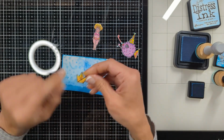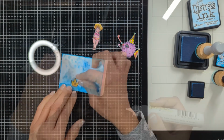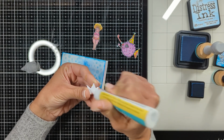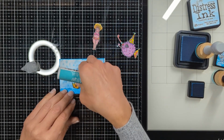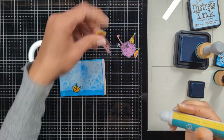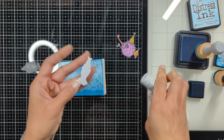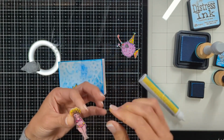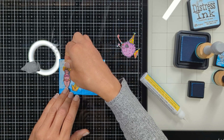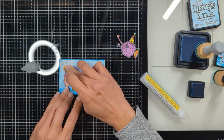and these are the cute elements that I got from the pop out booklets. And I am going to glue them on the background. I did change the color of this boat to yellow. I think it was green. I changed it to yellow so it would pop against the blue background that I created. And then I'm going to glue my elements directly on the background with just the glue.